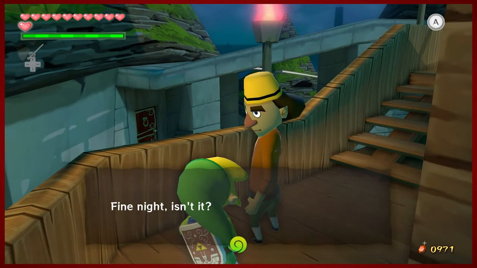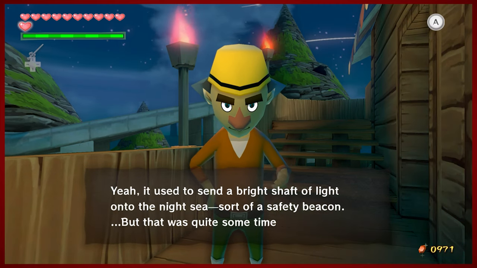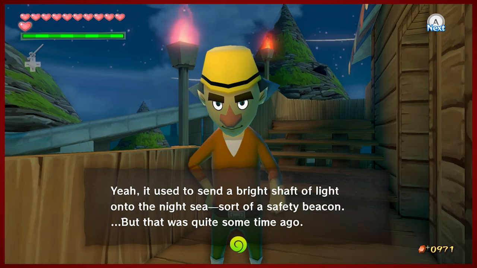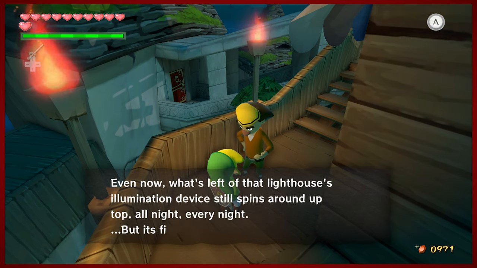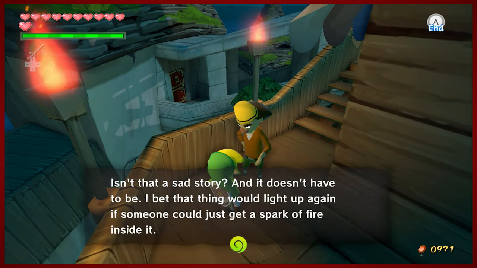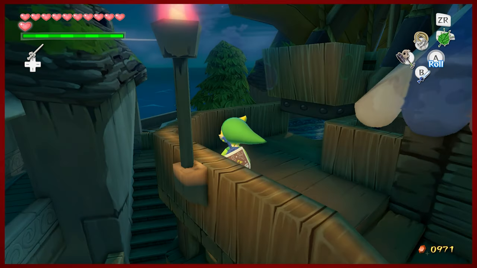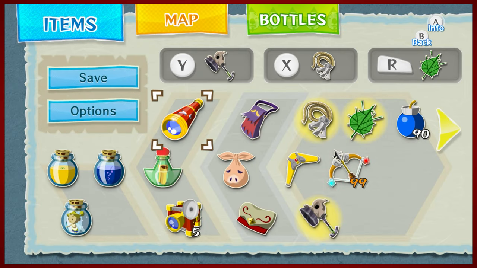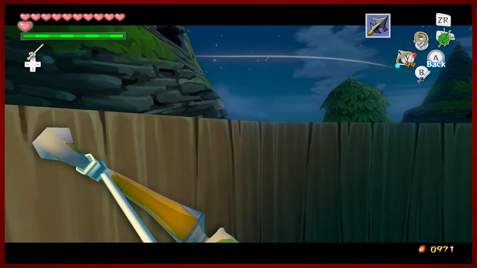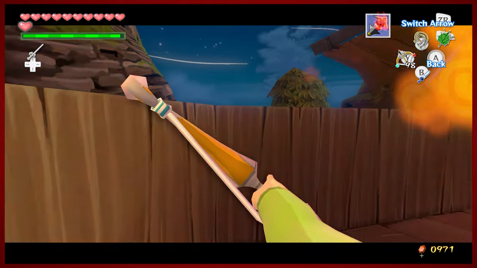All right. So this guy, he needs some help. He really likes a nice big, bright shaft of light, but unfortunately the lighthouse here has been extinguished. If only somebody could spark it up with some fire. I don't know, maybe we could do that. Go and get your bow out. I don't know how you select. Okay, well, we just wasted one.